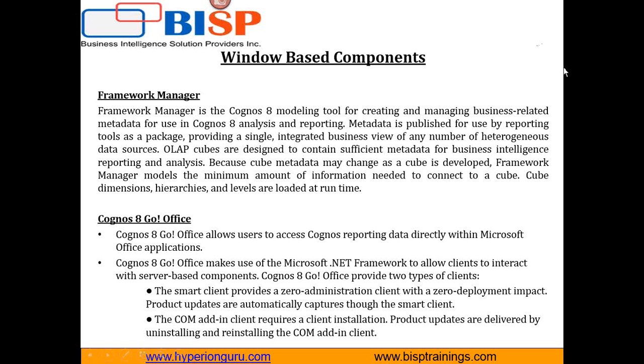So Framework Manager is a modeling tool where we import different databases, provide all the business logic, and create a model. Then we publish these models to the report authors to perform their tasks and create their professional reports.